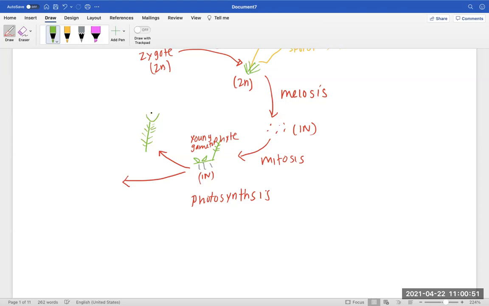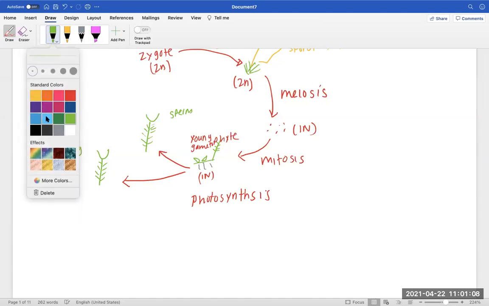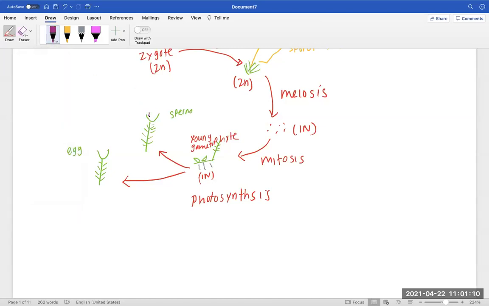If this is male, it's going to make sperm, and if it's female, it's going to make egg. So I'm going to say egg here, and then sperm here. So maybe sperm, and then egg.